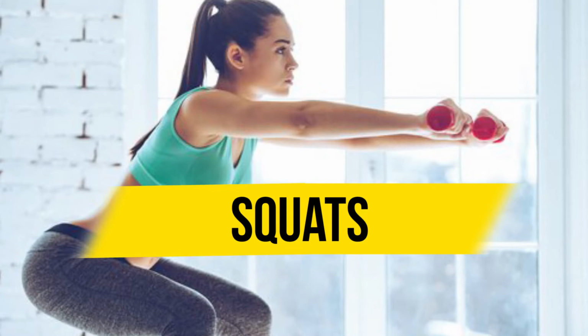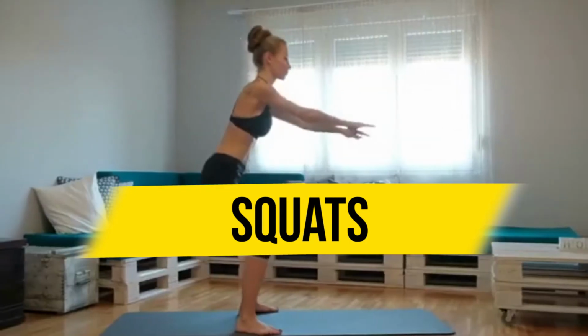Lower your glutes slowly, flexing your knees and keeping your back straight. Make sure that your knee does not overlap your toes and gradually return to the starting position. If you like, complement them with a bar or dumbbells to increase their intensity. Perform between 15 and 20 repetitions, and do 3 or 4 sets.